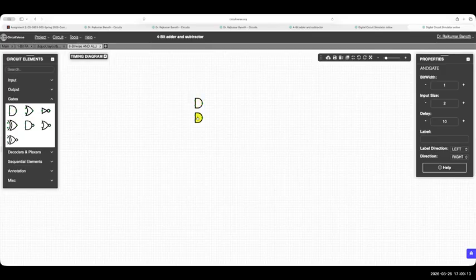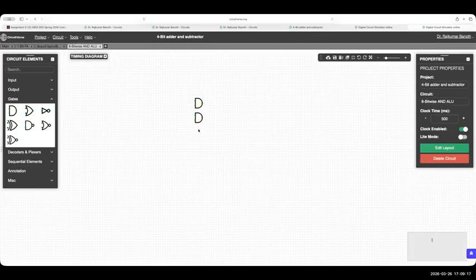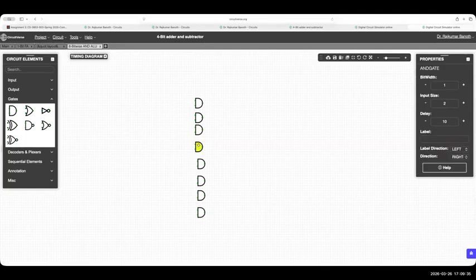AND gate 1, 2, 3, 4, 5, 6, 7, and 8. Okay, arrange all the 8 gates in a parallel way, and then just give the inputs and connect the output data ports to this.